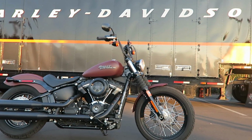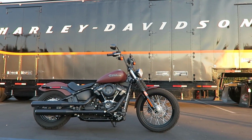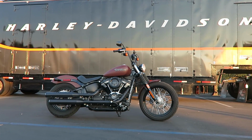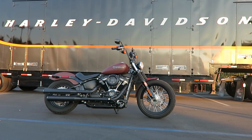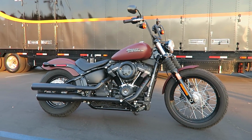Alright guys, so let me jump into this thing here. This is a 2018 Softail Street Bob. That sounds really weird to say. I gotta focus every time I say that instead of saying Dyna Street Bob, because since 2006, when the Street Bob was first introduced, these have always been on the Dyna chassis.